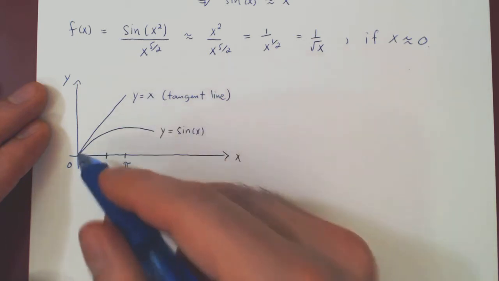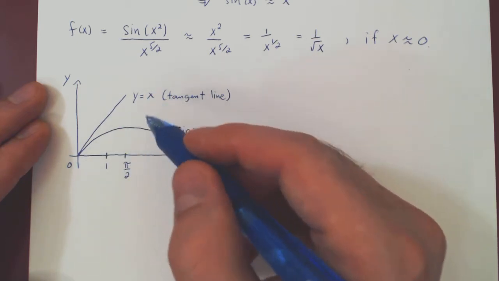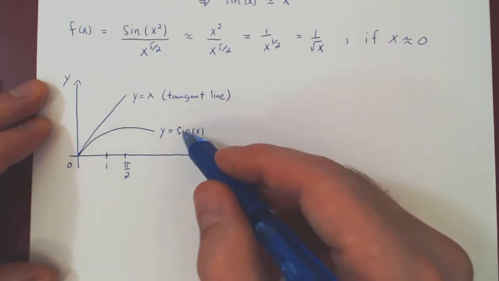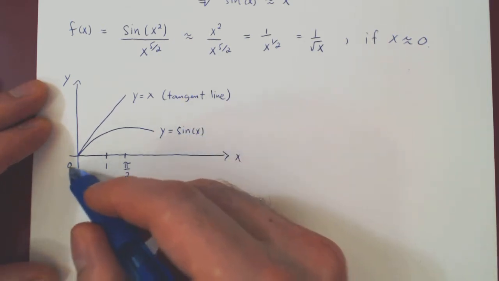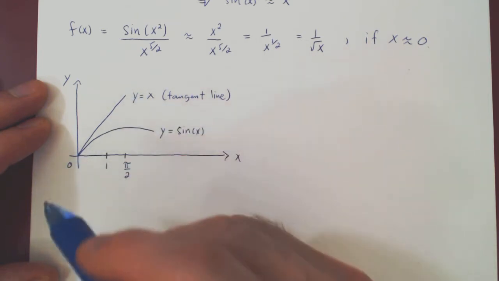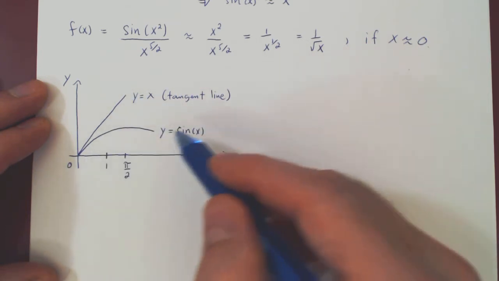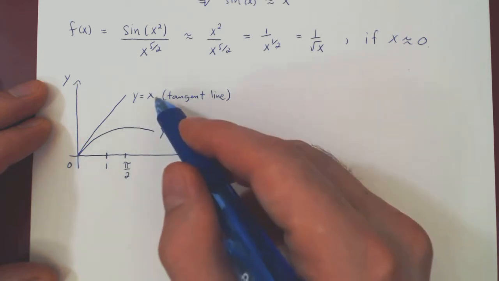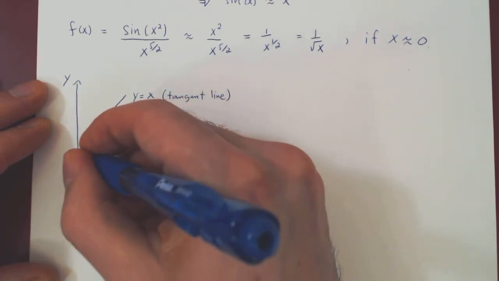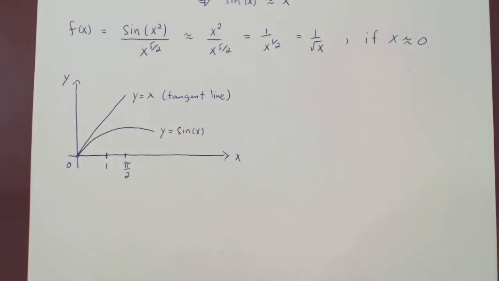And again, we can perform a quick check. The slope of the tangent line is the derivative of the function at the point of tangency. The derivative of sine is cos. Cos of 0 is 1. Our slope is 1, check. And the tangent line touches the curve at the point of tangency. Sine of 0 is 0, which gives us y equals 0, check. So we have the right tangent line.